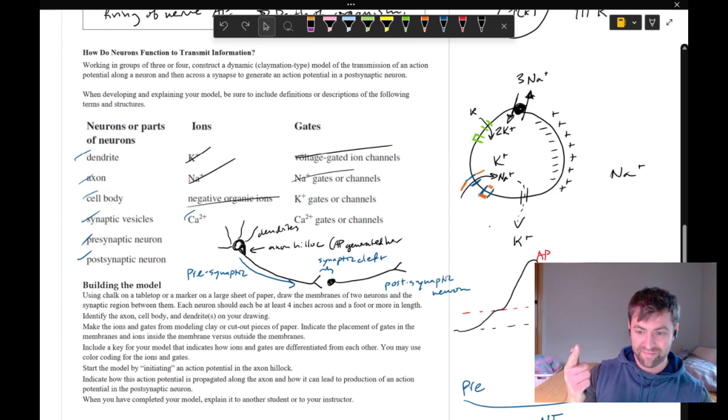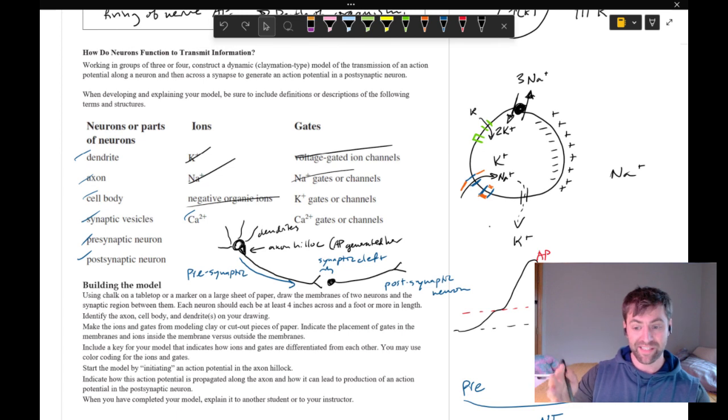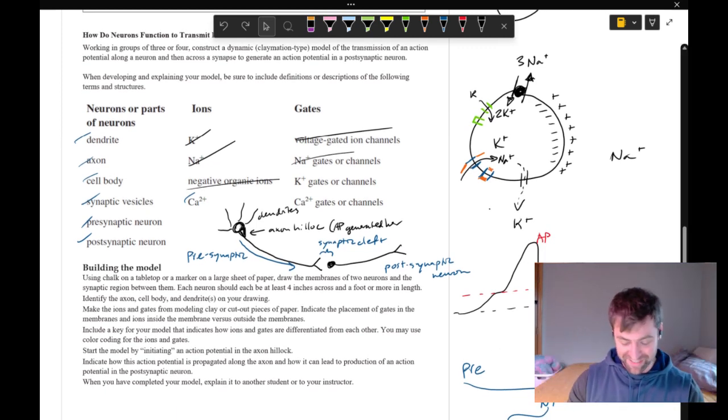Salty banana: sodium potassium ATPase, sodium potassium pumps maintain that electrochemical gradient. There's some leakiness for both potassium and sodium, but more so for potassium. Sodium and potassium voltage regulated gates are responsible for depolarizing and propagation of the signal for sodium. And for potassium, it's for hyperpolarizing the cell and resetting it back to resting potential. That's this whole worksheet summarized right there.